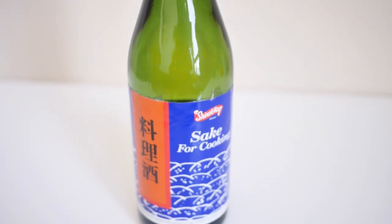Number two is cooking sake. Cooking sake, like regular sake, is made from rice and water. The use of sake in cooking is very similar to how wine is used in cooking. It's often used in marinades for meat or fish because it tenderizes it and also gets rid of the smell. It also adds umami and a slightly sweet flavor due to the rice. There is sake specifically made for cooking that doesn't taste good for drinking, but when cooking you could also use any sake you want — cheap sake, expensive sake — it is completely up to you.